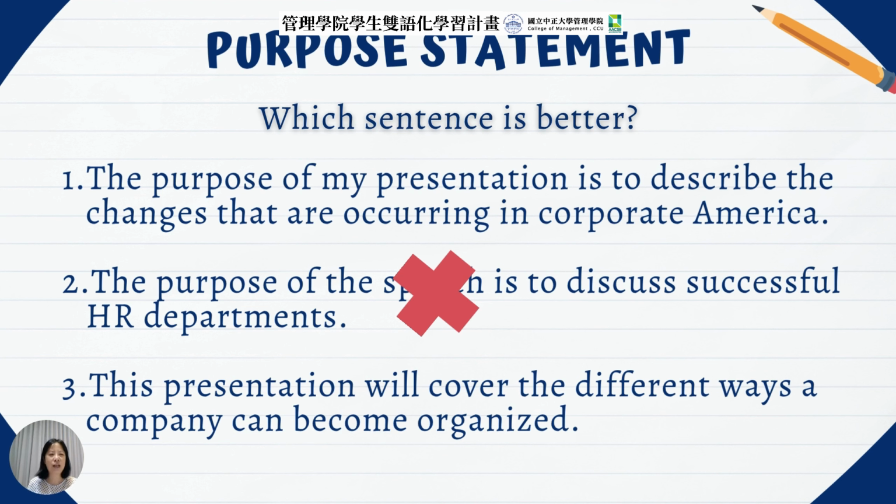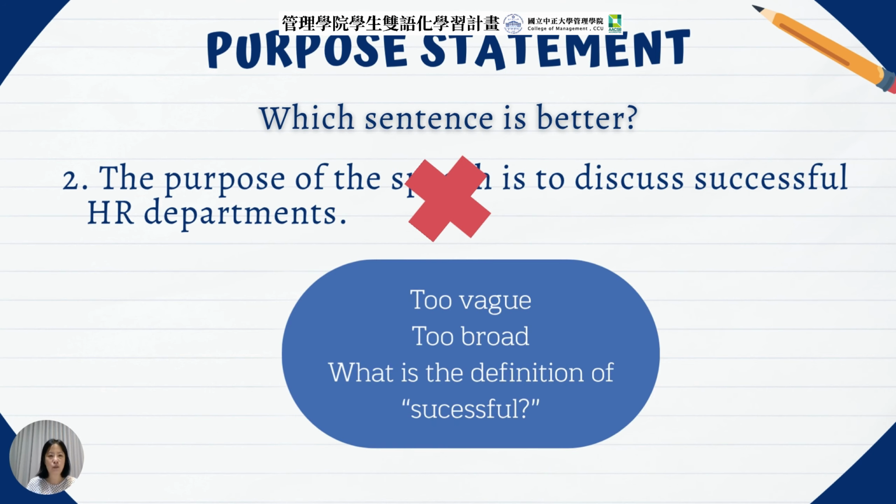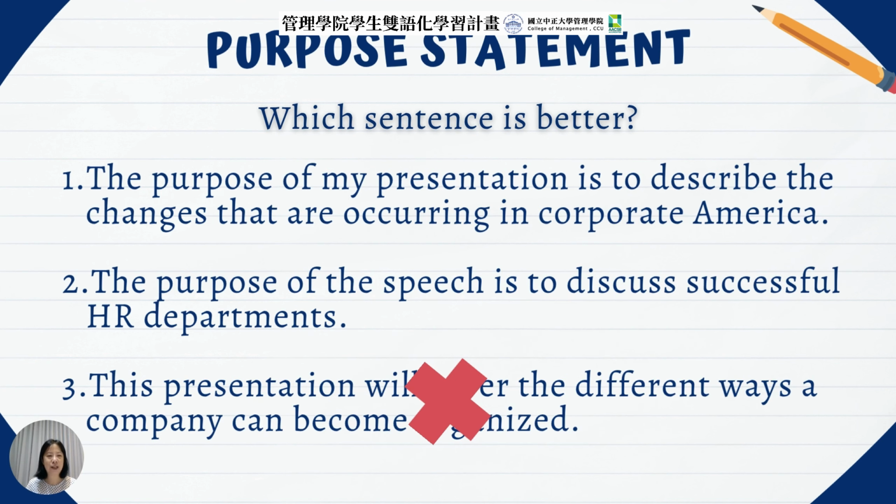This sentence is also not okay as a desirable purpose statement. Why is this sentence not okay? It is because it is very vague, very broad, because I'm not sure about what the meaning of successful is. Whether you define successful as people making money, or you define successful as people getting flying colors in their test, or you define successful as people winning a competition. So we have to define the term successful a little bit. Okay, let's move on to the third purpose statement. Wow, the purpose statement number three is also not okay. Why is this purpose statement not okay?